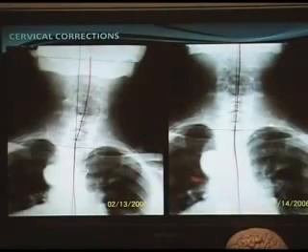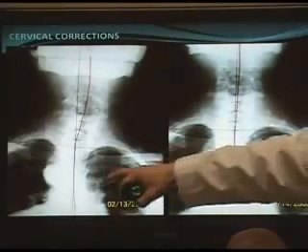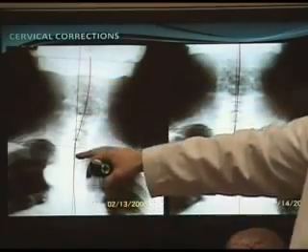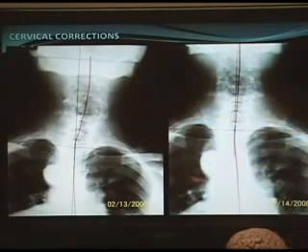This is another, from the front, the spine should be straight. This guy was in a wheelchair. The spine should be straight, okay? And his spine went off to the right. Now, he didn't have paralysis, but he had so much pain that he barely could walk when he came into the office. We actually got him to a walker and actually to a point of not needing any of that.